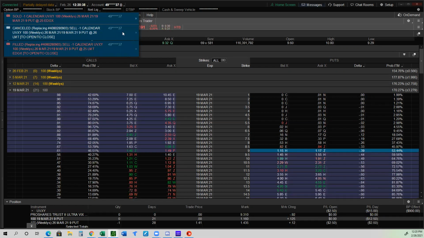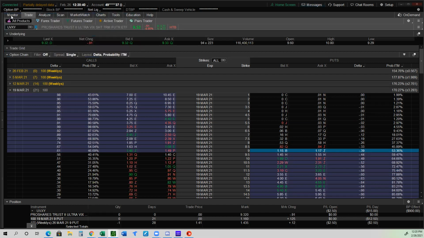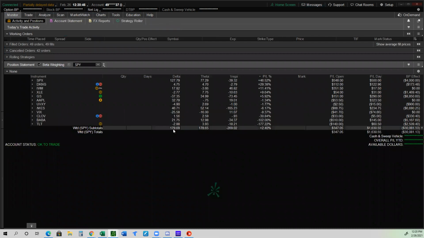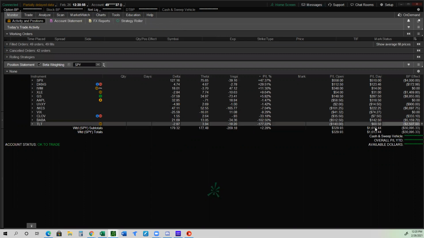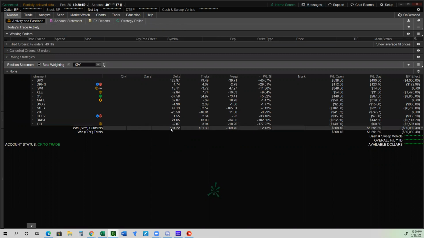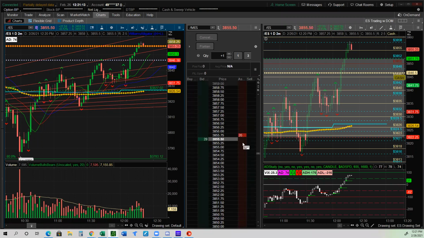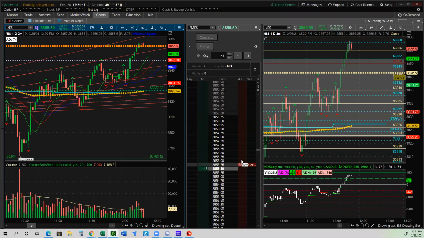Okay, so we filled that at 25 cents. I want to show you the power before we start messing up with our deltas, because the cool thing is right now we are at 180 deltas, right? If I want to neutralize that and basically freeze this profit and loss for the day and say, man, I don't want to take a chance of it going down, then I could sell 3 micro futures. Let's see what that would look like. So you go here, see where the price is. You got your little dome. And I simply go over here and put in an order to sell, right? And you can move it up and down. And then I would change this to 3.